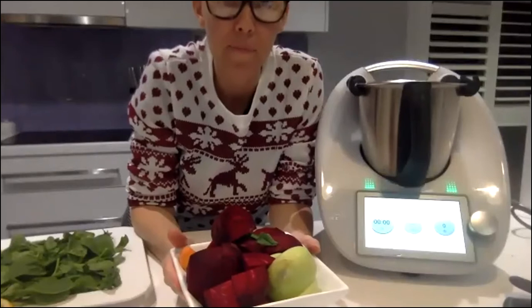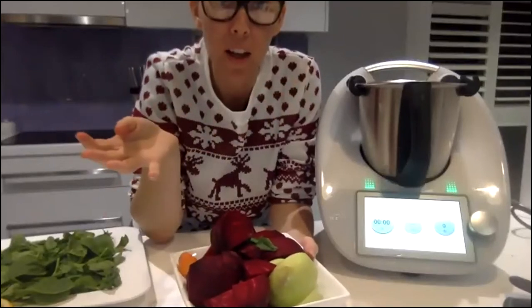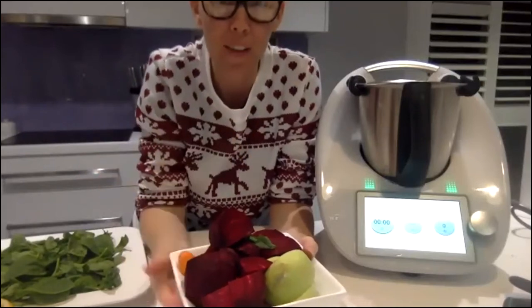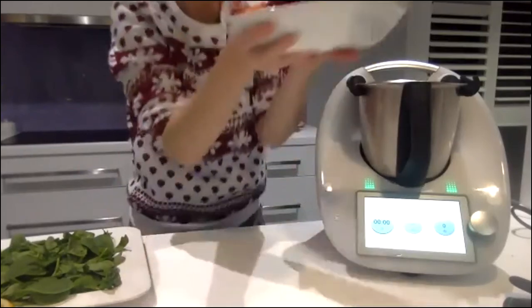And the recipe also asks for red onion. I'm not putting that in. My kids don't like it. They won't eat it, and there's enough flavor going on in this without it. So I'm fine with that. So I am going to put all this in the bowl.